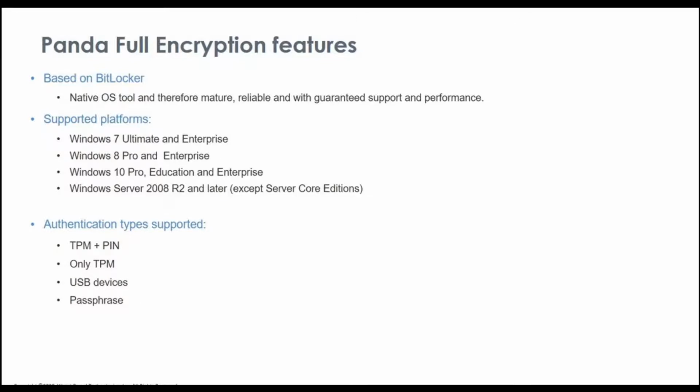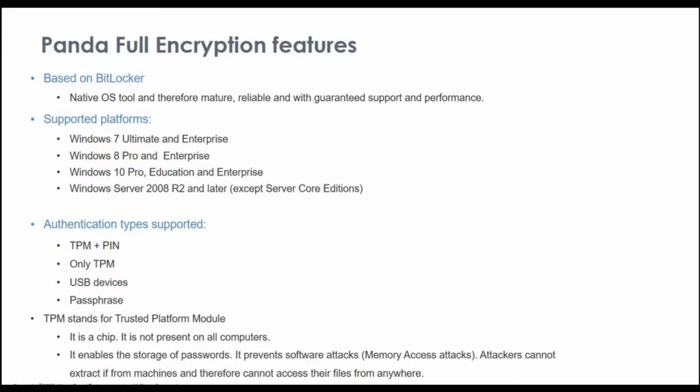The authentication types supported: we have TPM plus PIN. You can go with only TPM. You have the USB devices. You can use a passphrase. Just for your information, TPM stands for Trusted Platform Module. So it is a chip. This is why it is not present in all computers, and it depends on whether it is available or not. It enables the storage of the password and also prevents software attacks that happen through memory access attacks.